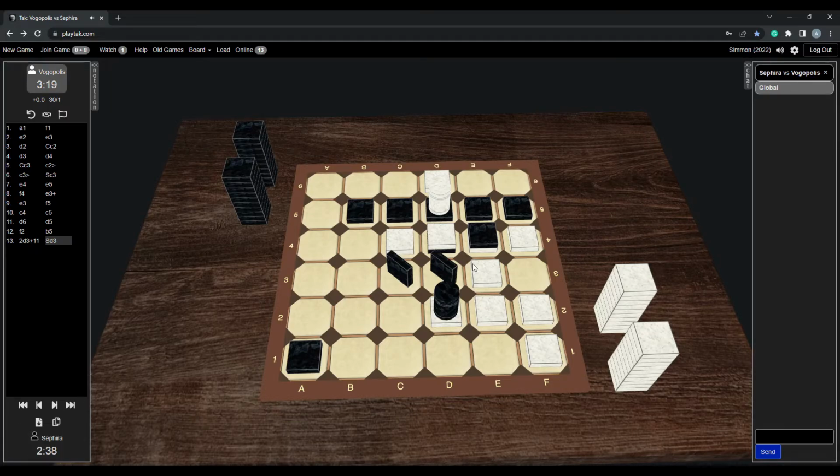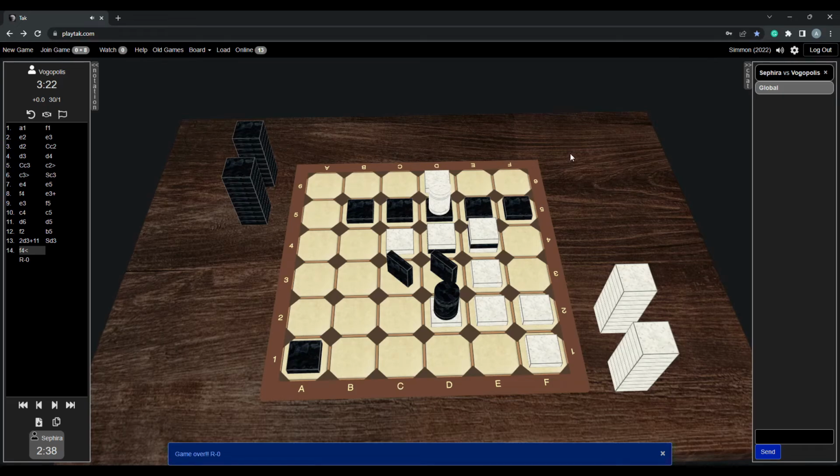D4 is kind of cool. Oh, missed it. White can take F4 left and take the win, and that's exactly what they do. Vogopolis wins game 1. That's just 14 moves. That was a quick one.